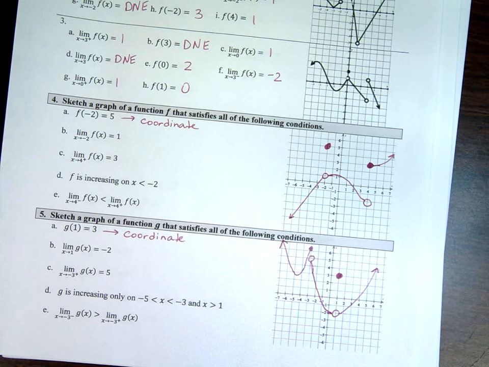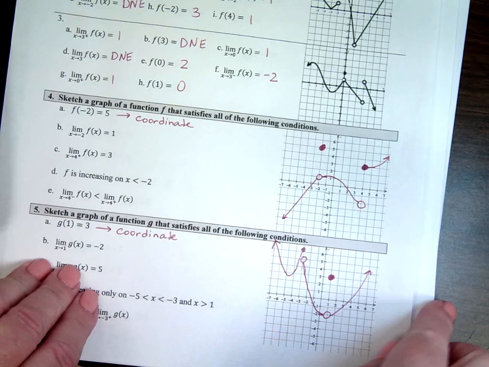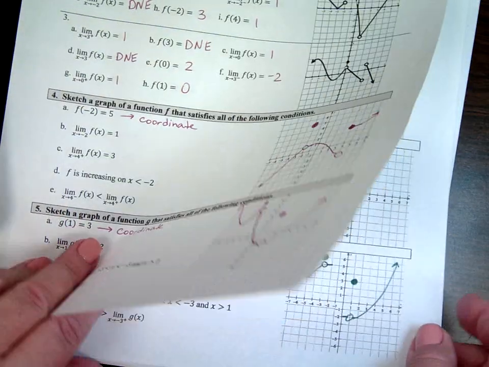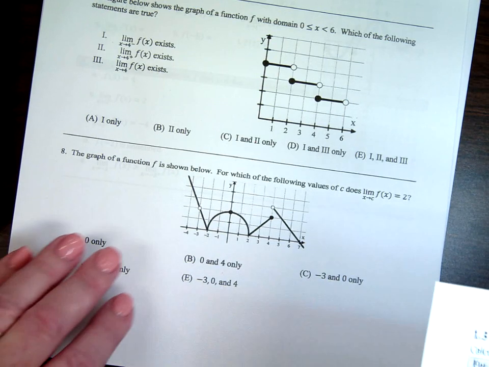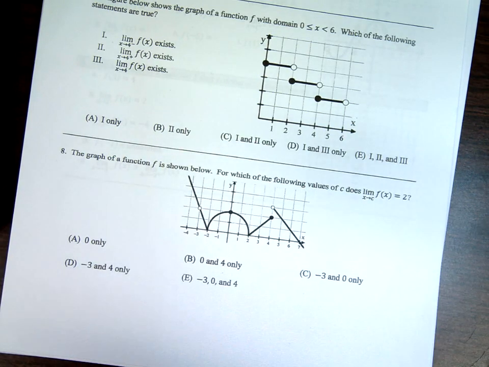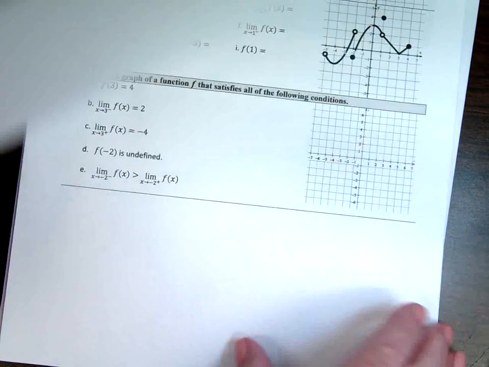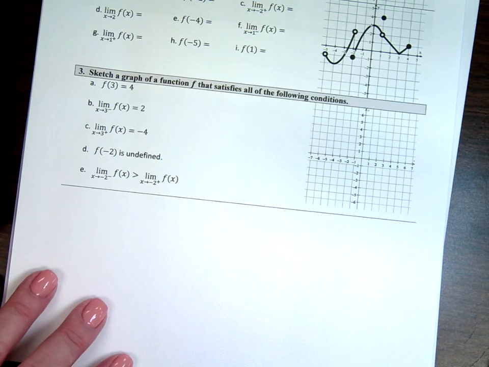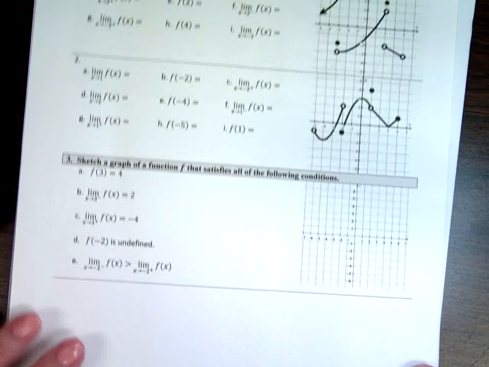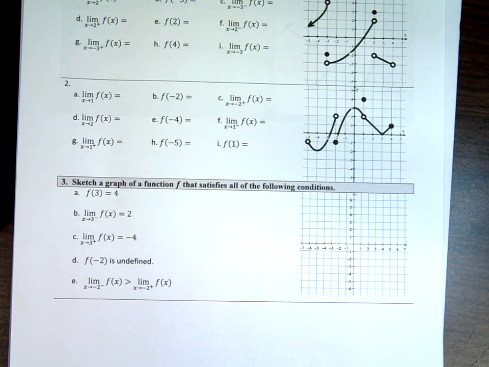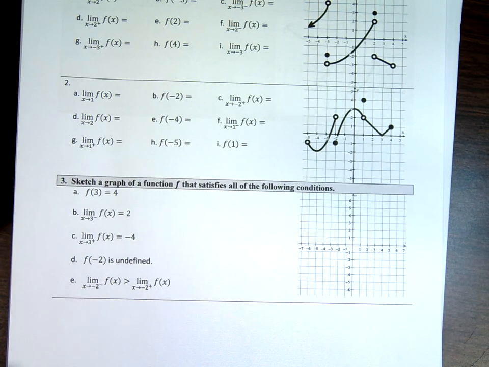So these are much more challenging, trying to work your way through them. I'm going to give you one to try in just a second, see how well you do with it. Actually no, they didn't give you one more to try. Here's one on the corrective assignment. Now you might not have this printed out yet, and that's okay. Just grab a blank piece of paper and set yourself up with a coordinate plane, and see if you can do this.